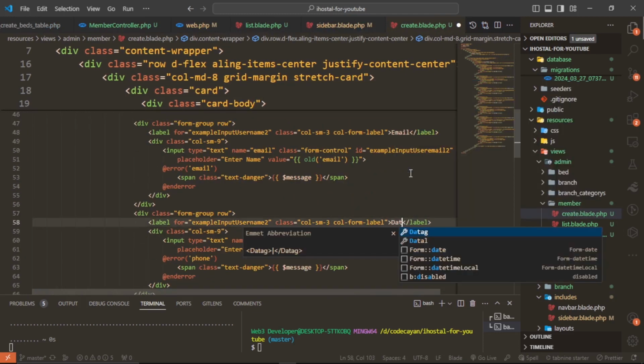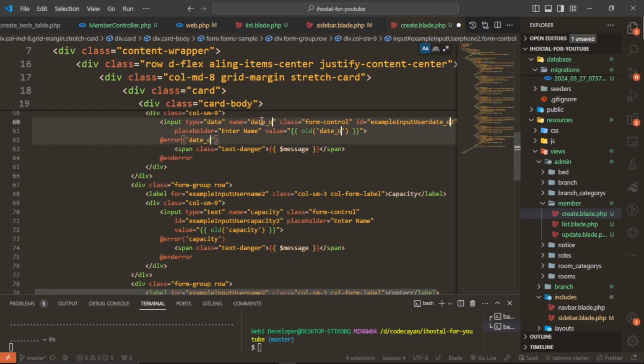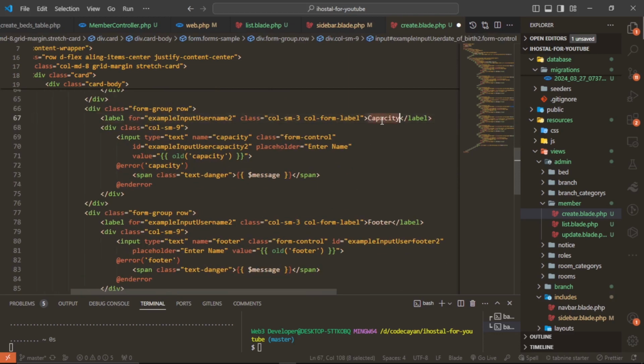Let's write date of birth, pass here date, and instead of upon we will pass date of birth, and okay, no field is here. This one is for religion. Copy and paste it here.